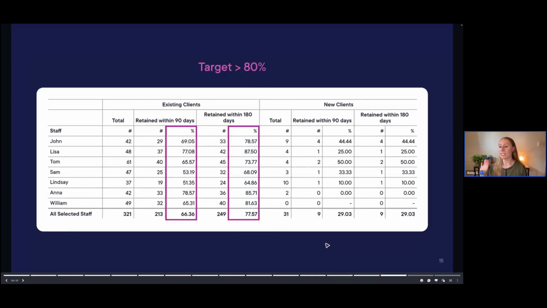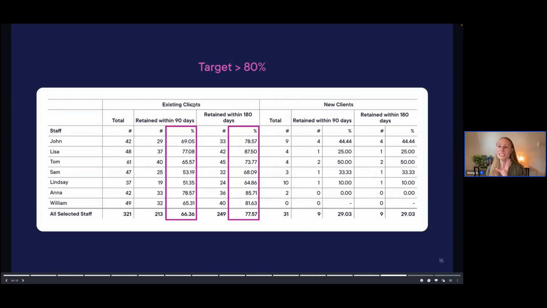Okay, let me go to my next slide here. I really think it's important to think about what data is most relevant for your business as well when we think about these time periods. Some of you that are watching might want to focus on a 90-day retention period, for example. Others may want to focus more on that 180-day retention period. And this is also going to be based on the services you offer. So, again, it's going to vary.